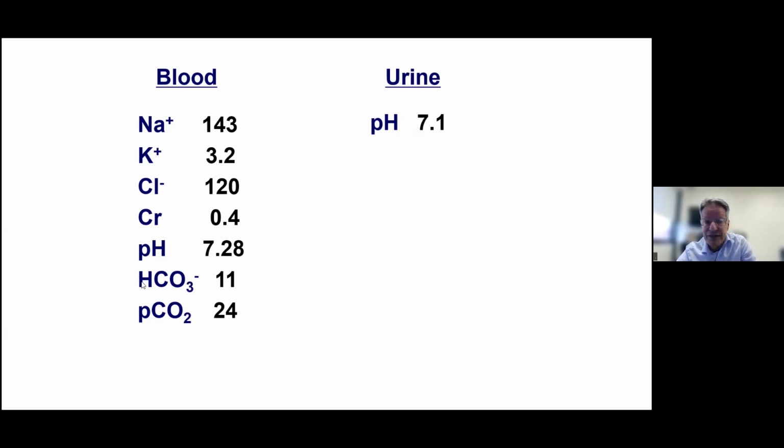Alpha ketoglutarate production from glutamine is increased. More bicarbonate is being generated by the proximal tubule. But remember, that reaction creates more ammonia. And if there's too much ammonia being made, it'll end up in the collecting duct. And even though there's enhanced proton secretion, those protons can't go free into solution as easily to lower the urine pH. They bind to the NH3 and the urine pH is going to go up.